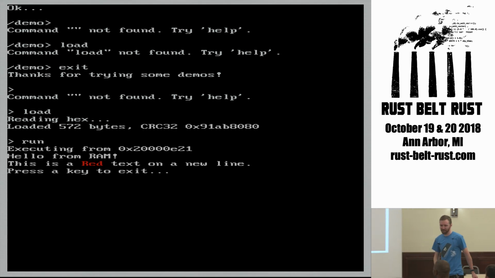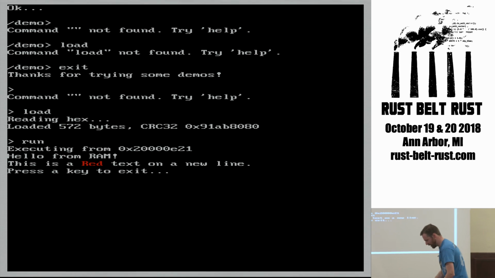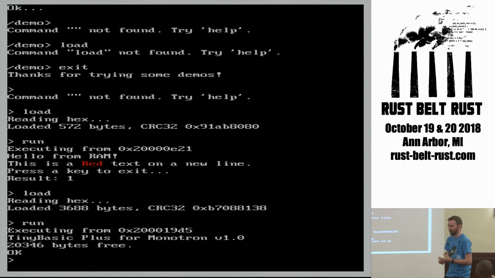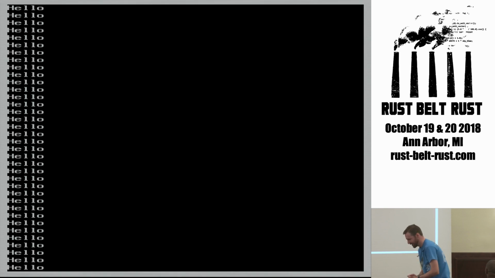So there we go. That is a C program that has been injected over the serial port and into RAM, and then that runs just fine. But, okay, that's all right. How about some more interesting C programs? How about a copy of Dr. Dobbs' Tiny Basic, originally for the 68,000? So, welcome to a basic interpreter. So I can say 10, print, hello, 20, go to 10, run. Yeah, woo! We can do basic.